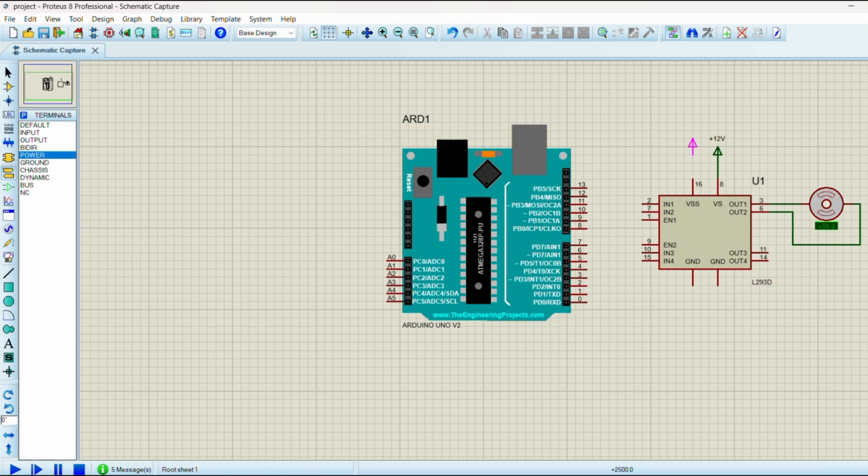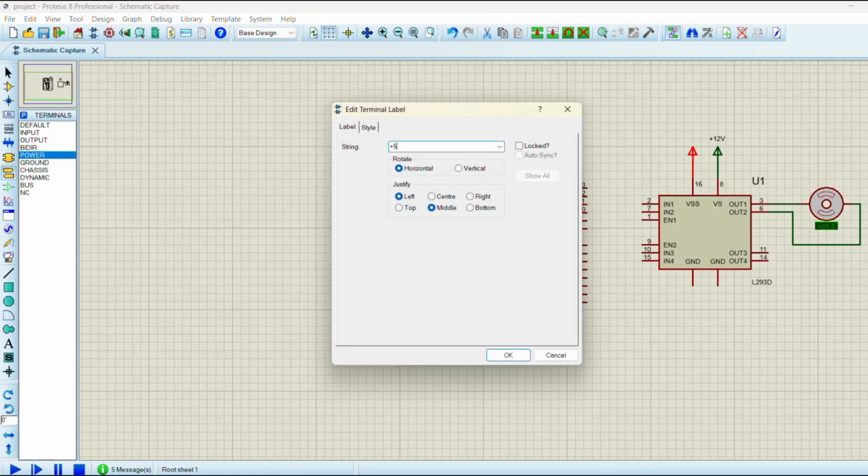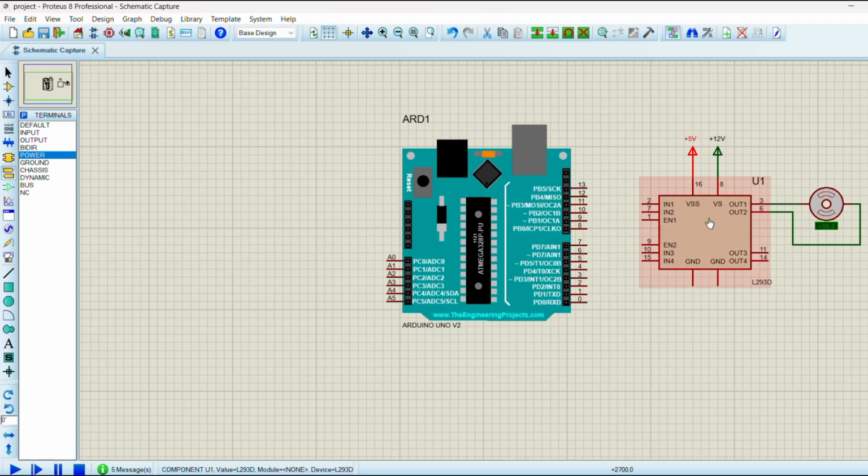And we can connect 5 volts to power this driver. In order to make a particular input active, the enable must be high. If the enable is low, it will disable the input pin. Therefore, it is important you supply 5 volts to the enable pin so that it will activate the input signal to input 1 and input 2.